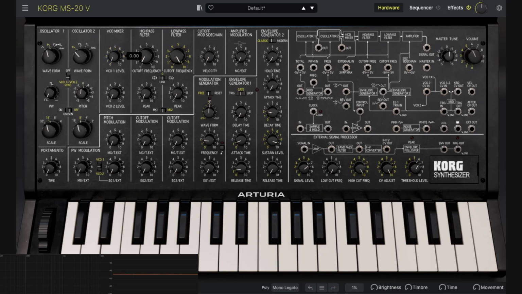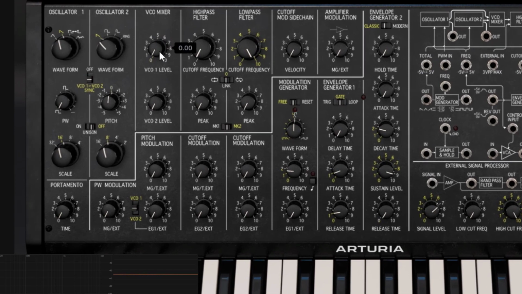I'm going to go all the way down on the oscillator level of number 1, and I'm going to go all the way up on oscillator number 2. Now remember, we are in sync mode. So this is the slave and this is the master. If I play a key, we are going to be getting oscillator number 2. That's fine. Now in theory, if I go up in semitones, we should be getting some kind of detuning, because we are just detuning it. And notice that doesn't happen. What we get is a different sound.